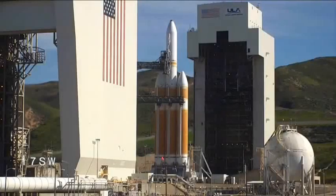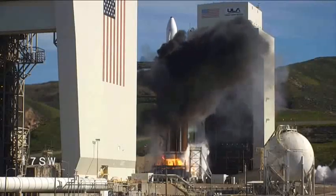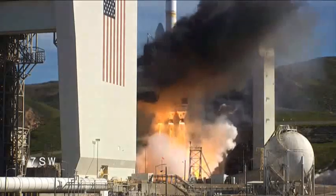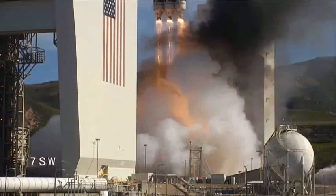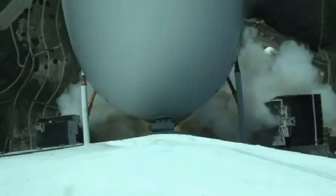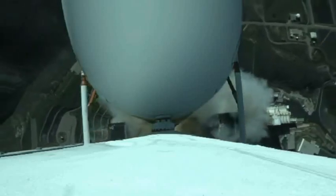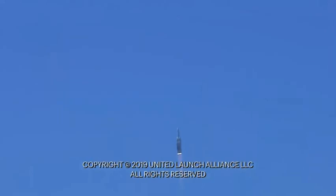To finish the show, let's take another look at today's liftoff, which occurred at 11:10 a.m. Pacific. I'm Tyler Strickland and on behalf of the entire launch team, thank you for joining us and have a great day. And liftoff of the United Launch Alliance Delta IV heavy rocket with NROL-71 for the National Reconnaissance Office. Flight vehicle is beginning the pitch over maneuver. You are hearing the voice of Patrick Moore providing launch vehicle ascent data. Now 20 seconds into flight, seeing good chamber pressure across all three R-68A engines. Now 30 seconds into flight.